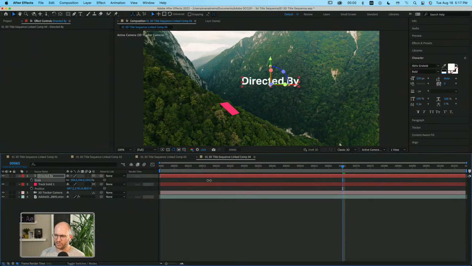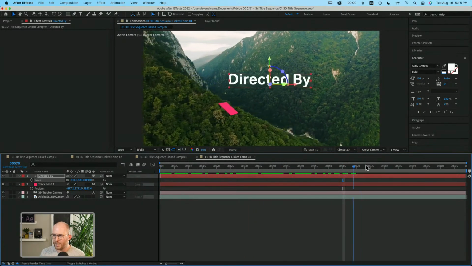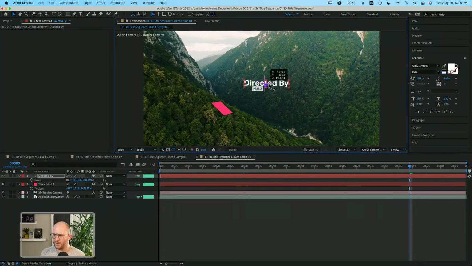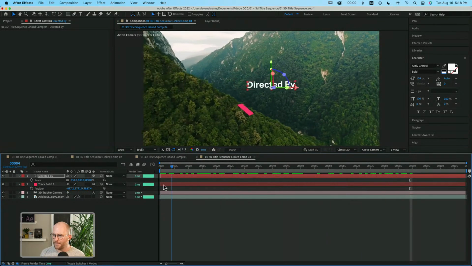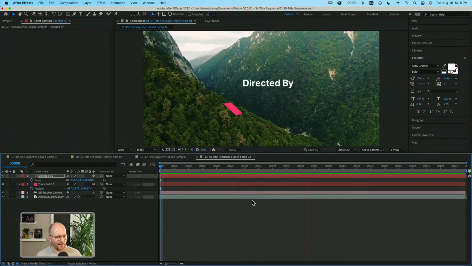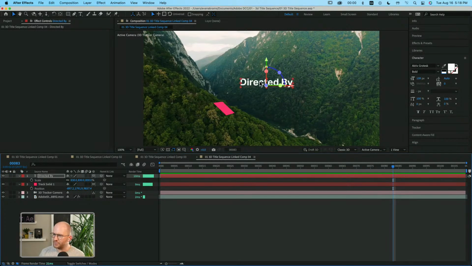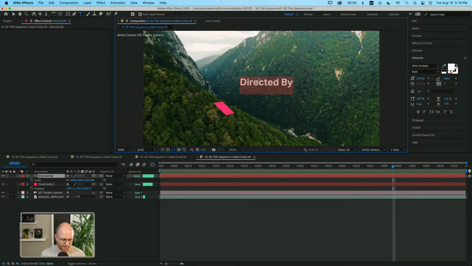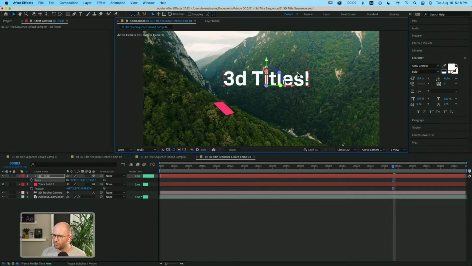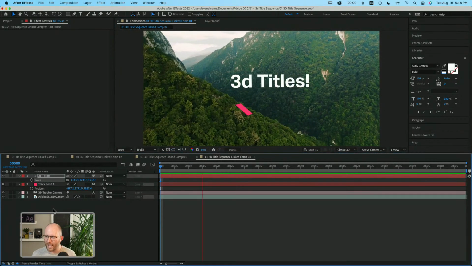So now I might scale this up, and I'm toggling things like scale by hitting S, position by hitting P, just so I can save having so many things kind of open out there in the world. And now this is roughly in the right place. We need to give ourselves a little bit of help sometimes to get this into the right place. And there we go. I think that we've got this kind of hanging out here. This is in the place. So I'm just going to go ahead and say, I don't know, 3D titles, exclamation point. I'll just make that a little bit larger maybe. So it really feels like it's hanging out here.